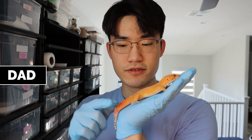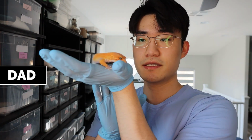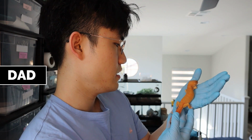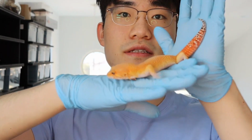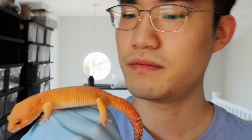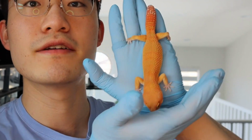This dad is actually a gecko that we produced here last year, and he seems to have really good coloration on his body. It's more orange compared to the first one, so I decided to show you guys the best one that we have in our lines. So this is how it looks. After a couple of breedings, I also tend to find this male doesn't have any genetics so far, most likely. So yeah, here's the other one.